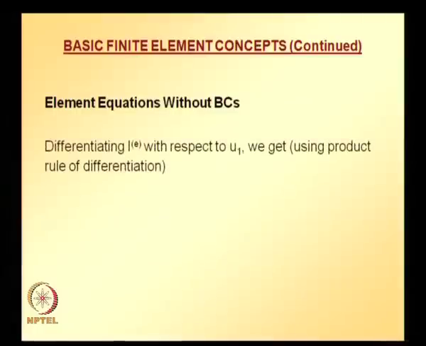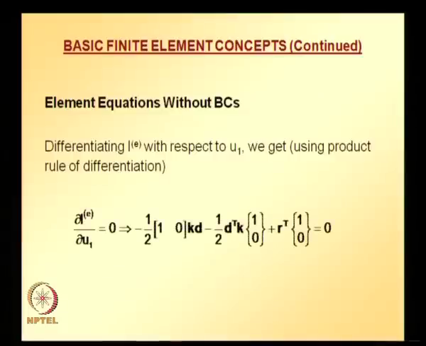Stationarity condition is what? If you see the previous equivalent functional, it is a function of d, the nodal values, where d comprises u1 and u2. So, apply the stationarity condition, that is differentiate I superscript e with respect to u1, you get one equation. Please note here that the stiffness matrix is symmetric. If you recall, the stiffness matrix is 1 over L times [1 -1; -1 1], which is symmetric.